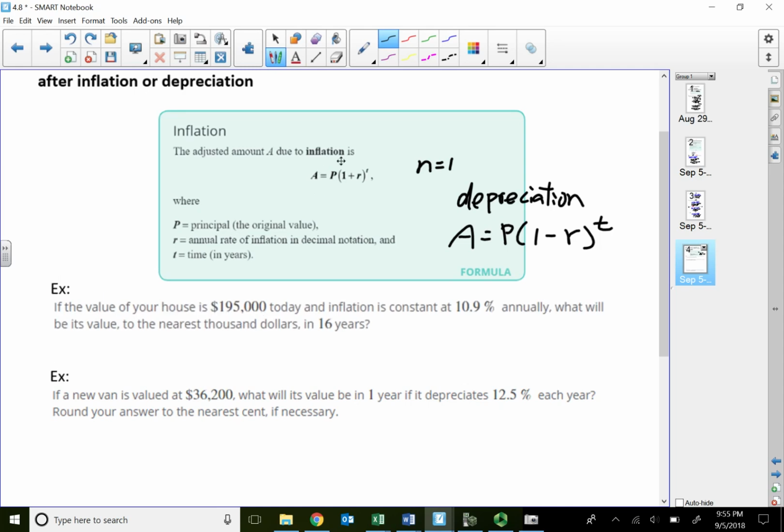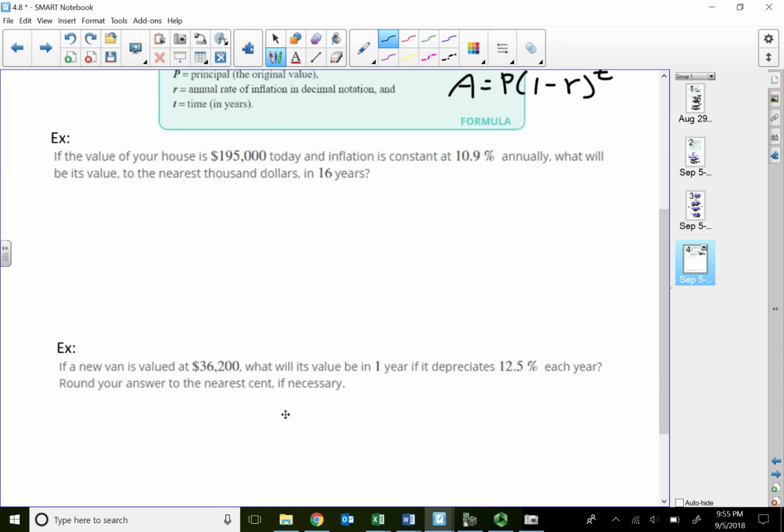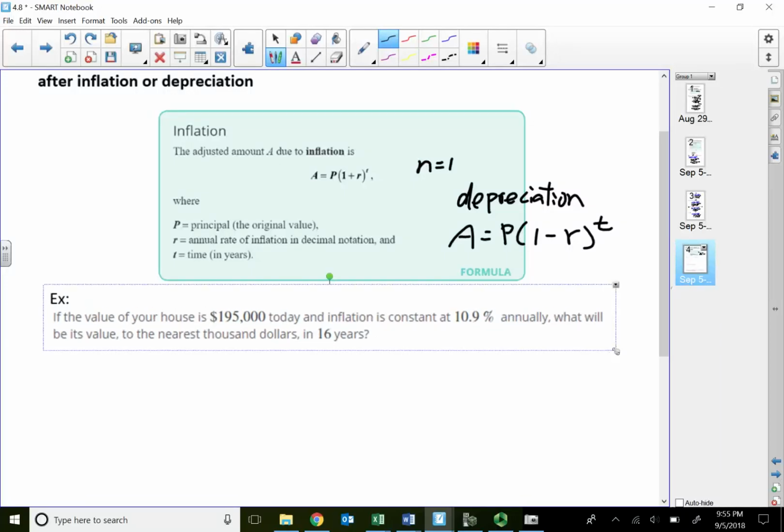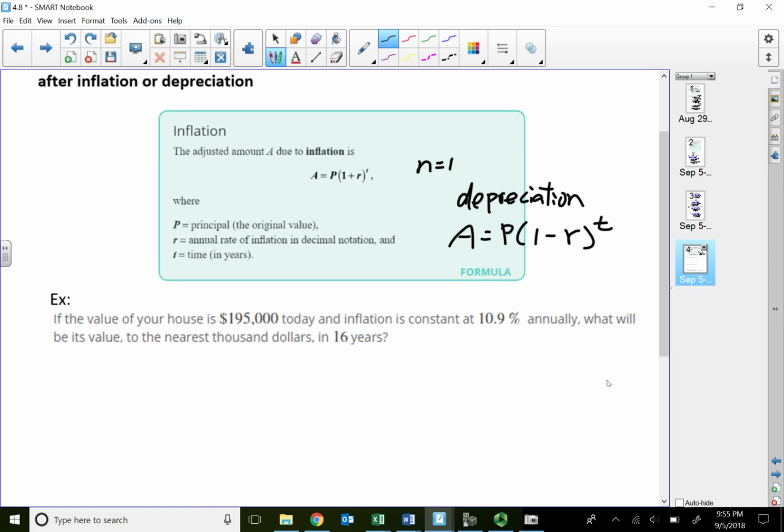Okay, inflation is inevitable to happen. Things just tend to cost more over time for different reasons, but basically nobody wants to make less money. So if everybody wants to make more money, the cost of goods naturally will go up. The cost of labor goes up, or the cost of material might go up. Therefore, the cost of goods for consumers like you and I will go up as well. So inflation sometimes is good, sometimes is bad, depending on the situation.